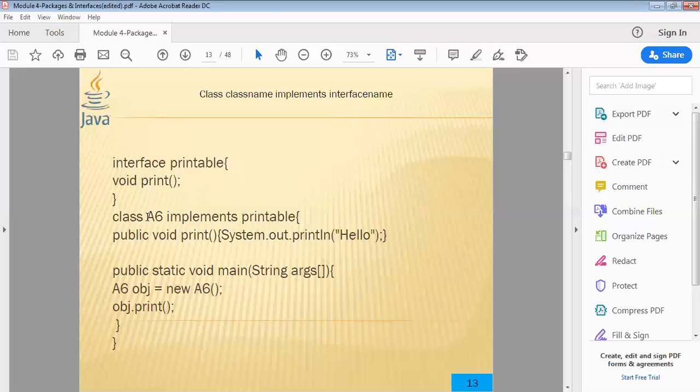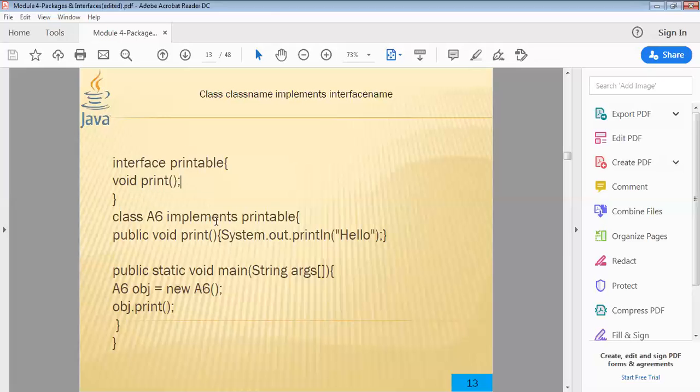Next you are creating a class called A6 that implements this Printable. Printable is an interface. How do you link the class with the interface? By using the word implements. When you go for implements, you have to give the code for that particular print.